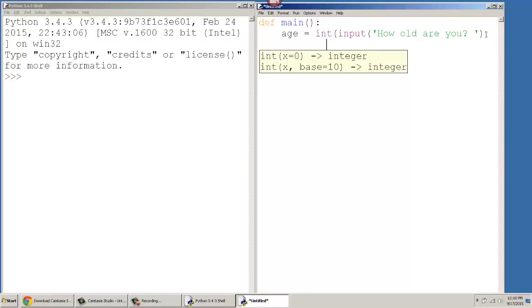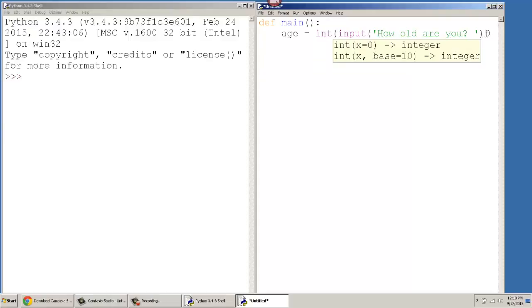And I missed a parenthesis there, and so it did not indent correctly. But if I add that parenthesis back in, it will set the indent right. And then I'll say if age is greater than or equal to 16. So that's my condition. At the end of the condition, I must put a colon. That lets it know that I've stated an if statement and a condition. As when I hit enter, it will indent.